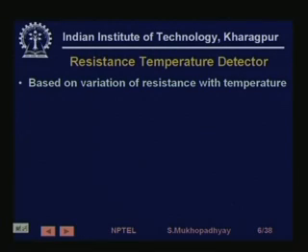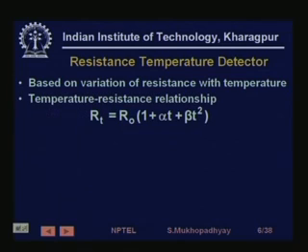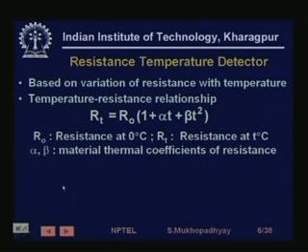Coming to resistance temperature detectors, these are the simplest, these are basically metals, and we know that the resistance of a metal varies with temperature. Although the temperature relationship can be quite complex, it is generally sufficiently accurate to model it by this form, in which RT, this t is actually a temperature difference. R0 is the resistance at 0 degree centigrade. It is not always necessary to take it at 0 degree centigrade; you could have it at some T0.